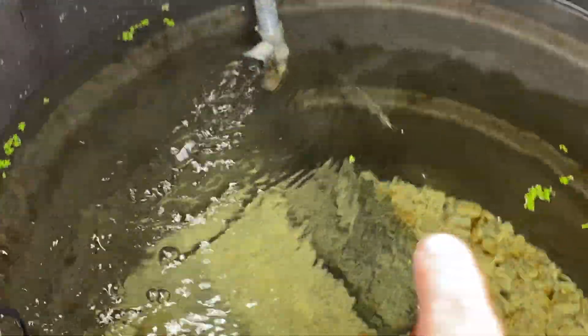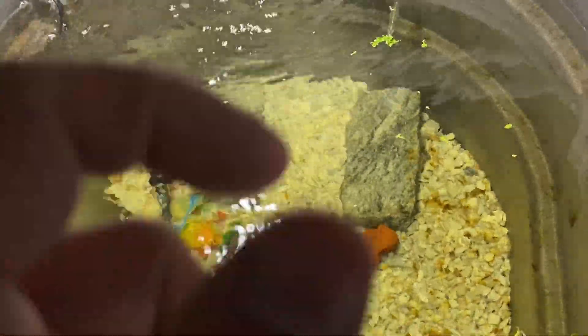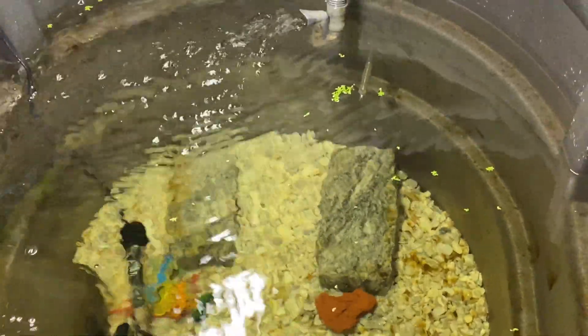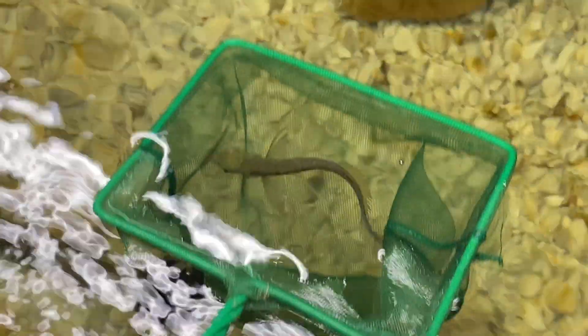Look at him — I cannot wait. So the arowana is going to go in here with the barracuda. They should be fine, they're about almost the same size; the barracuda is a little bit bigger but they should be fine. Unfortunately right now we're not going to get great shots of him because it is just overhead lighting, but I will put the camera underwater so you can at least see him. So without further ado, let's get this guy in his new tank. All right, he is in — let's put him in his new home here.